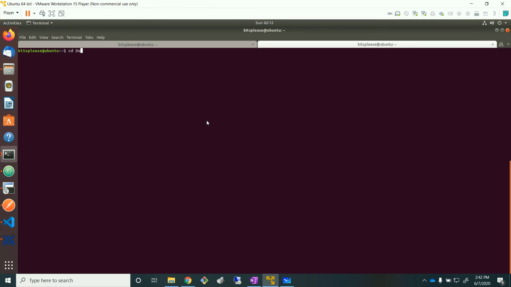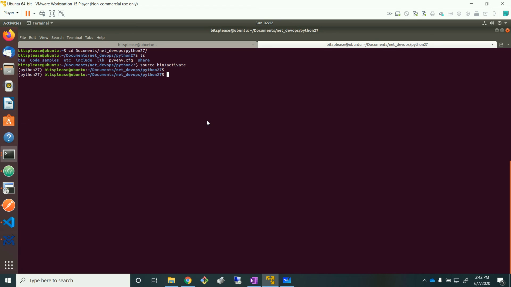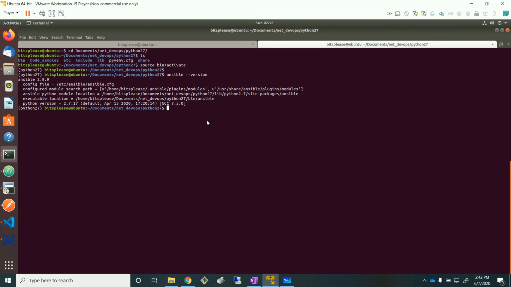That being said, let's jump onto my environment, which is inside Net DevOps. I believe you can use Ansible in either Python 2 or 3. I'm using it in 2 right now. Let's source this particular environment. This is a virtual environment, which I'm trying to source right now. Then activate. There you go. This is my Python 2. Let's see what version I have installed. Right, so I have 2.9. I believe this is the latest version.